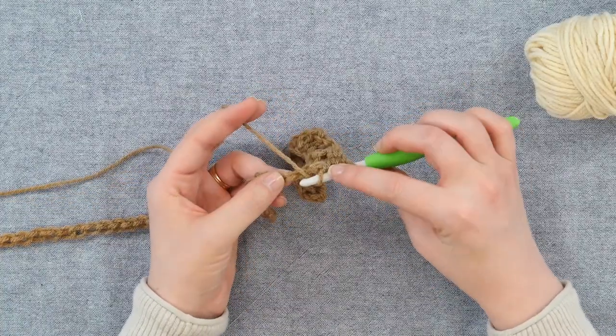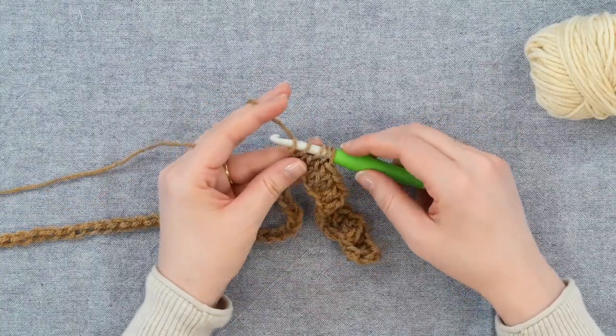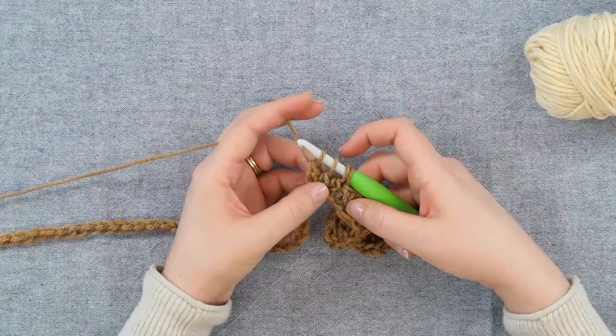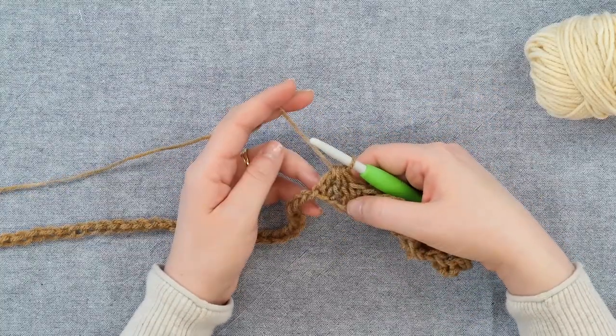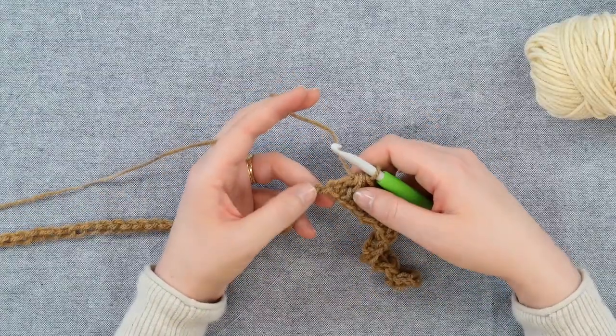Yarn over, push through, yarn over, pull back through. Yarn over, pull through the first two. Now that we have done the 3, we're going to pull them together. So you've taken 3 stitches and made them into 1. So you're going to do this 2 times.